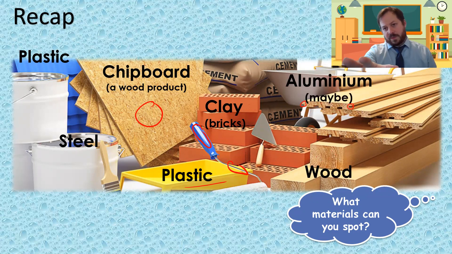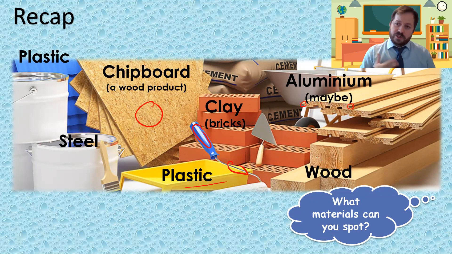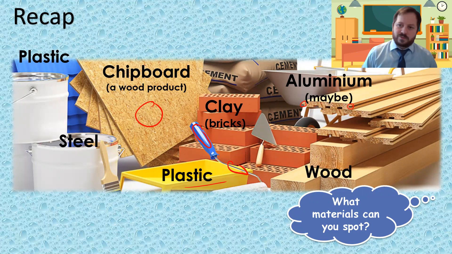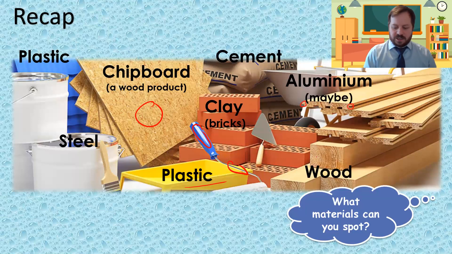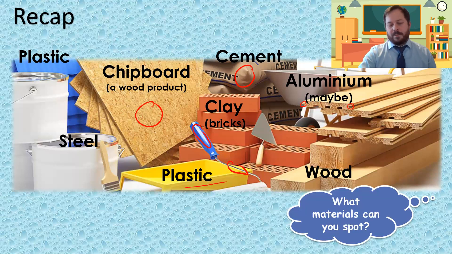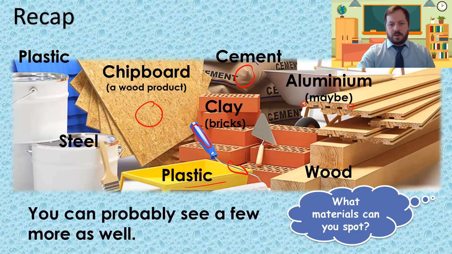In the background there is a wheelbarrow — it could be aluminium or another light metal. You want it to be light so it's not adding lots of weight to what you're trying to lift, but also strong enough to hold its shape. And finally we have cement, inside the paper bags at the back — cement is a man-made mixture of different materials. Well done if you spotted any others!